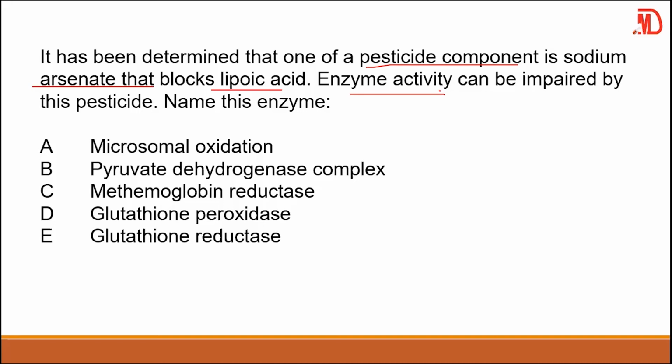So we said that the arsenate blocks the lipoic acid, which is more or less like a cofactor of enzyme E2. When I say E2, some of you are confused. But when you take what we call a pyruvate dehydrogenase enzyme, this is a complex enzyme which consists of 3 different enzymes. So we call it a multi-enzyme. A lot of enzymes come together to form one. So it's a complex.